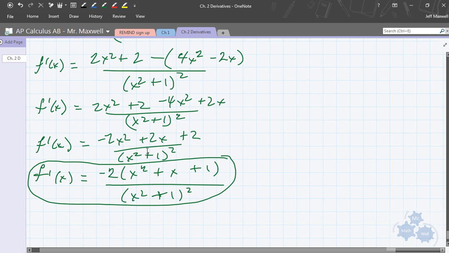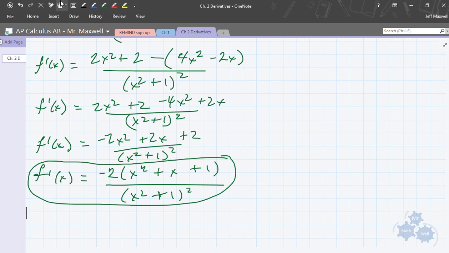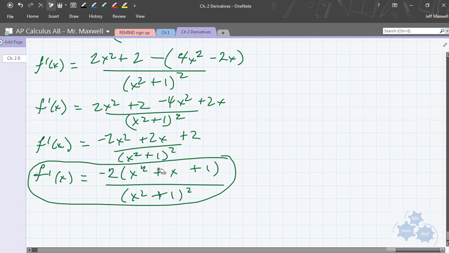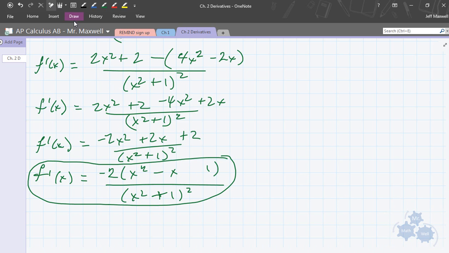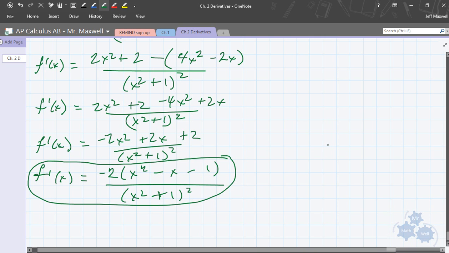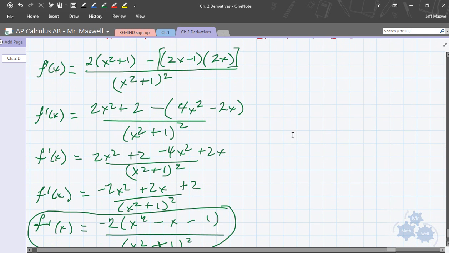Oh, sorry, what? Yeah, I guess if I pulled out a negative 2, yes, this should be negative, and that should be negative. Both of these should be negative, actually. Thank you. Yeah, I was just going to pull out a positive. So negative and negative. Good. Okay. Good. So does that match up with all of yours? No? Yeah, you should double check your work, look over your signs and stuff like that. Usually when I'm teaching, I just let you guys double check my work like that, so it's perfect.